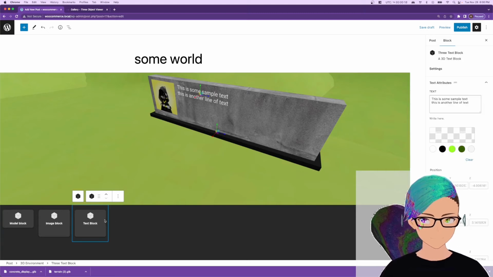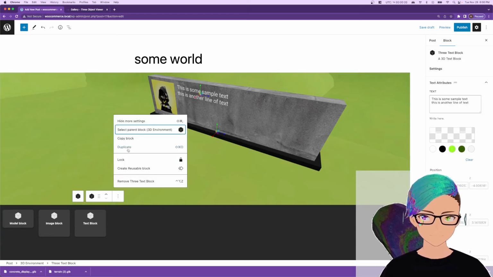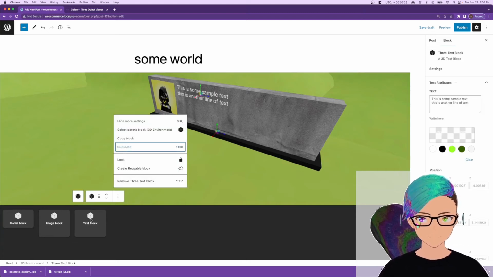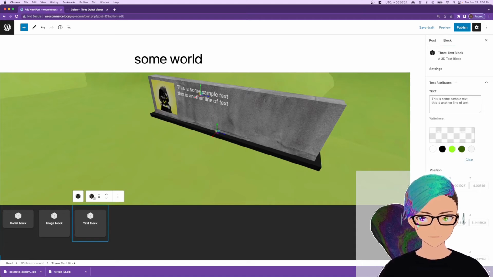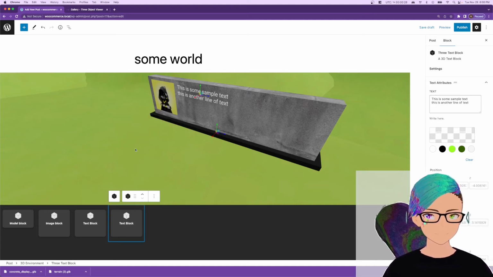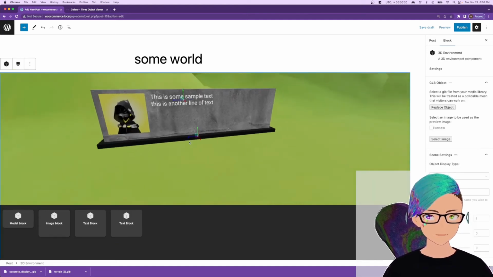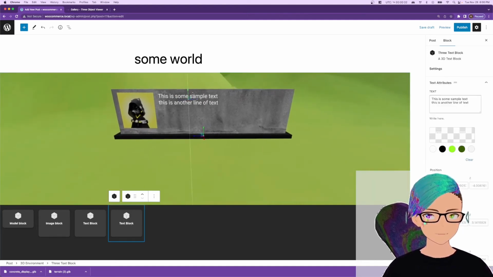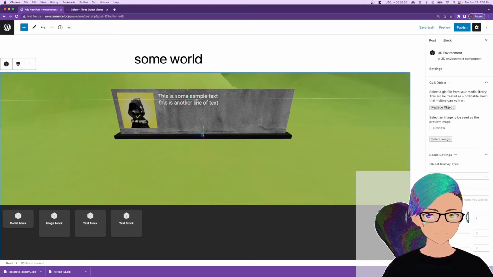So if you want to duplicate a block, let's see what happens. You can click on the top navigation here, this toolbar, and click duplicate. And it should, yeah, it looks like it duplicated it. And we should be able to just move it. Yeah, look at that. And we can drag it down, move it back.